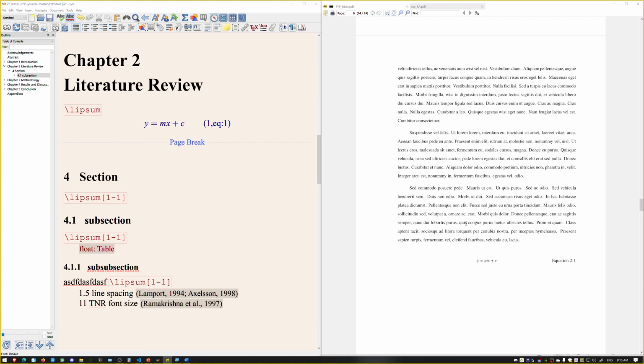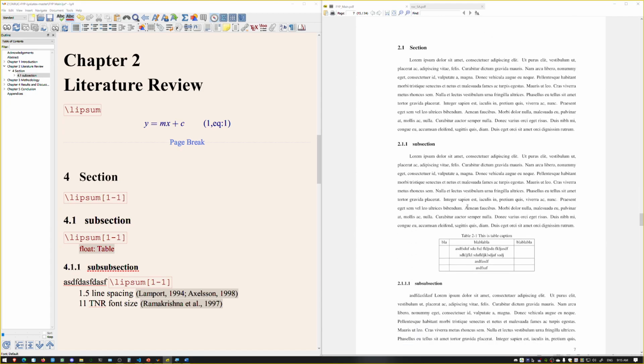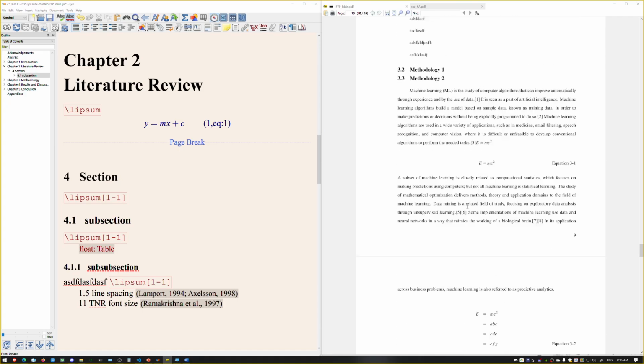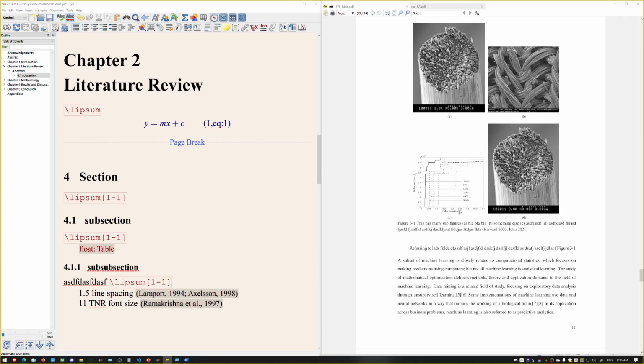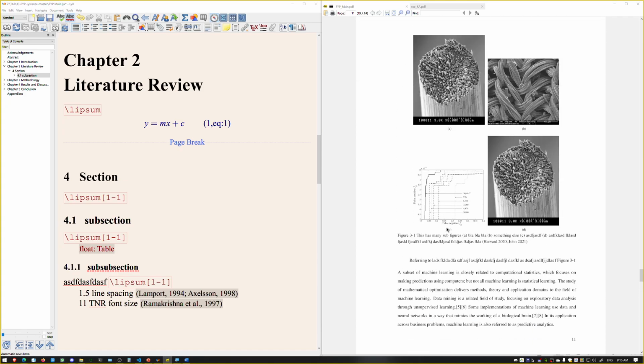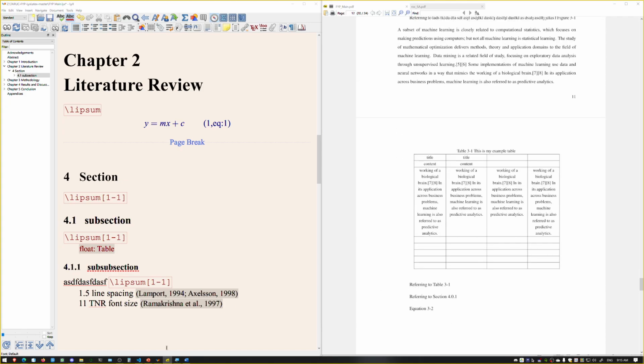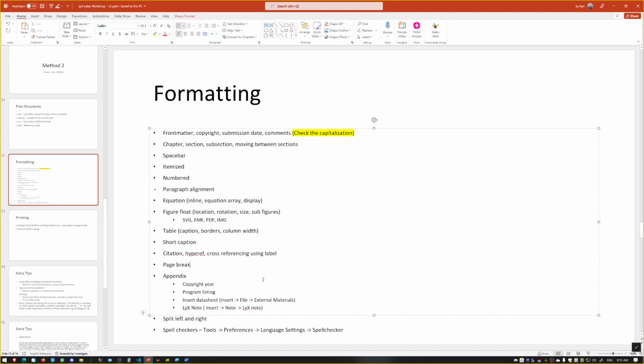So you always need to come back and adjust either the page break, or the position of your figure, or the size of the image, so that you fit it nicely. It won't take care of this for you. After you're ready with everything, you still need to scroll from the beginning to the bottom, see anything not very nice, and fix it a little bit. But it tackles 80% of the issue for you.